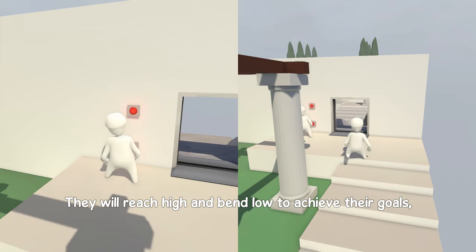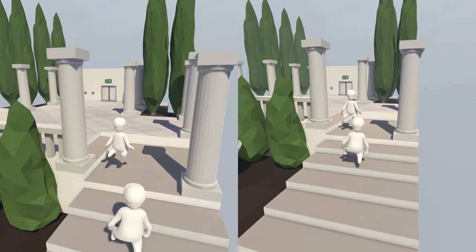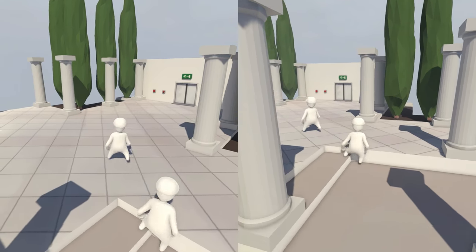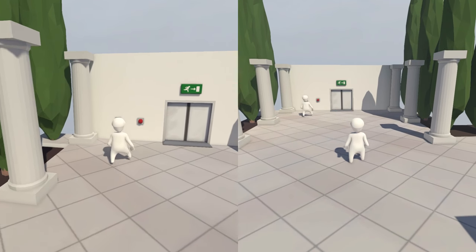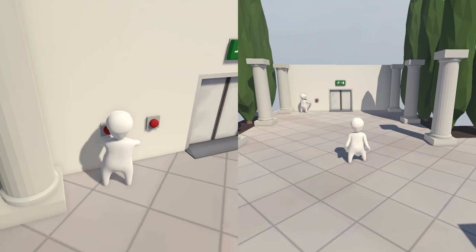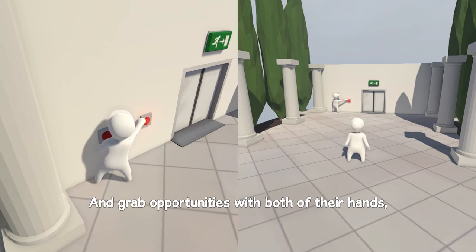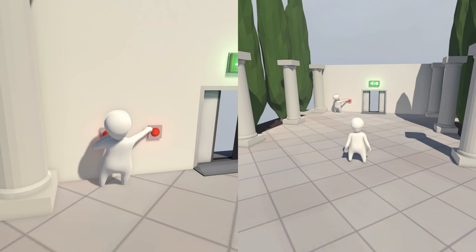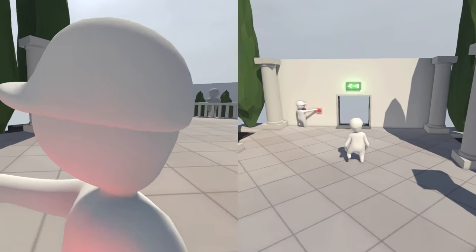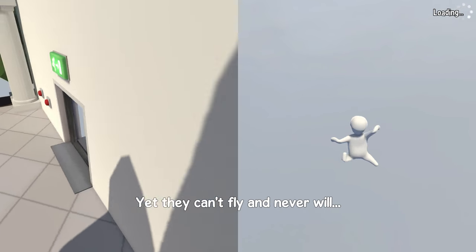They will reach high and bend low. And grab opportunities with both of their hands. Yet they can't fly and never will.